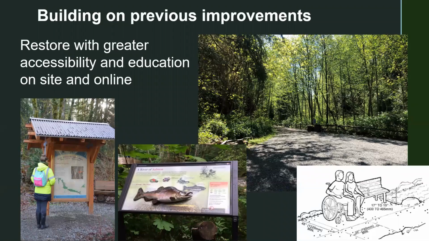Okay, so what I discussed last time is this trailhead was a dirt trailhead, and then it got restored to this lovely trailhead with signage, some seating, and it's paved, it's got green stormwater infrastructure, so really a nice trailhead. So we're going to put back everything that's there, but what we really want to do is improve both the accessibility and the education for the area.